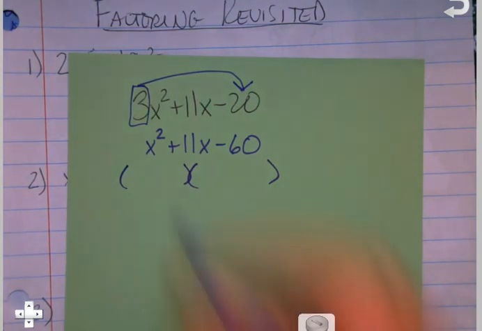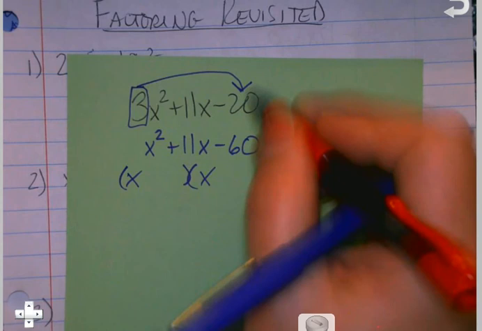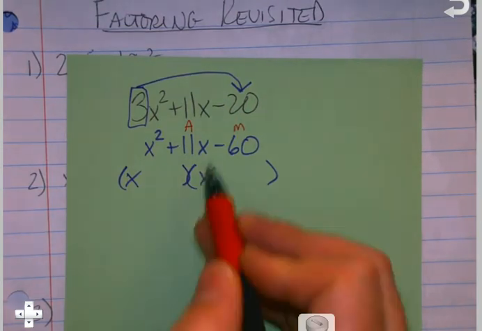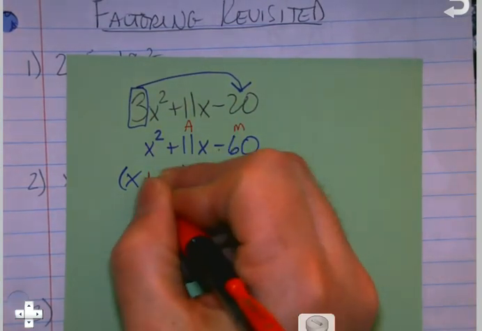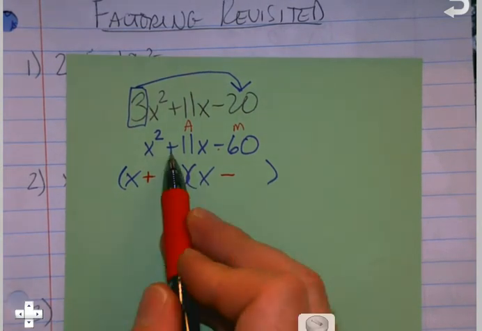Now, there's still going to be some guess and check to this, because if I don't know off the top of my head what multiplies to negative 60 and adds to 11, I may have to mess with some numbers in the calculator, but always look for those clues that we've talked about before. If it multiplies to a negative, I know one's a positive and one's a negative. I also know that the bigger number has to be the positive, so the add number works.